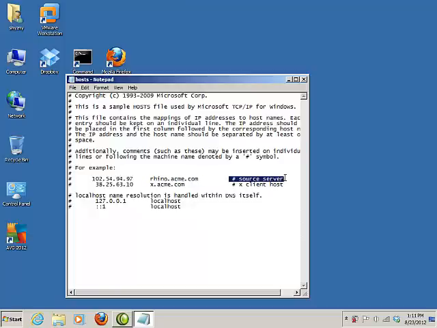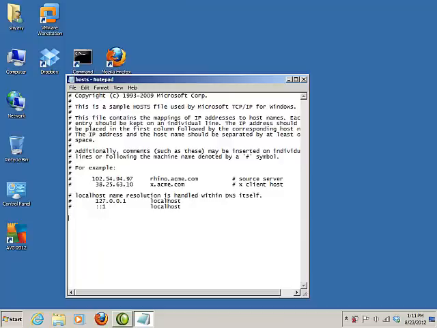A lot of IT departments will use this internally on their network. They can send out a modified host file to a PC to resolve an internal website, such as for the HR department, to allow users to just type HR in the web browser, and then it will point to the IP address of the server. You can tell this can be used for your local host also. 127.0.0.1 is of course our IP address for our loopback. So this way any website we'd go to with that address would come back to our machine and never actually leave. A lot of spyware programs will use this so you cannot go to a site they know is invalid.